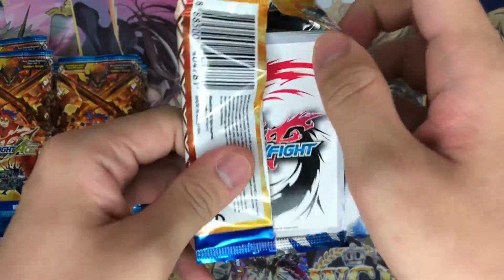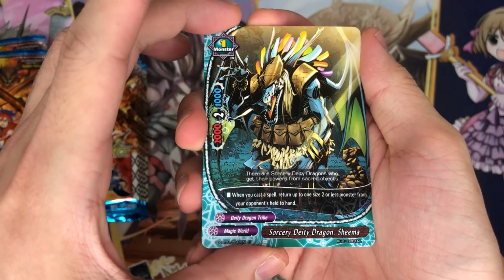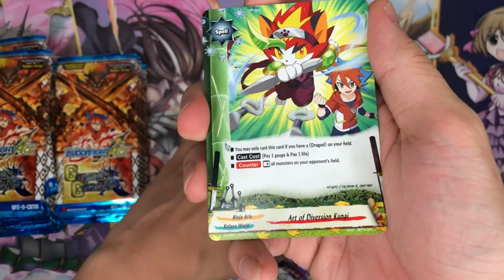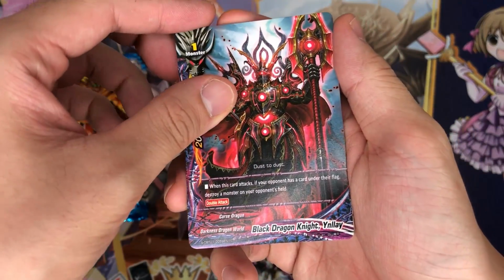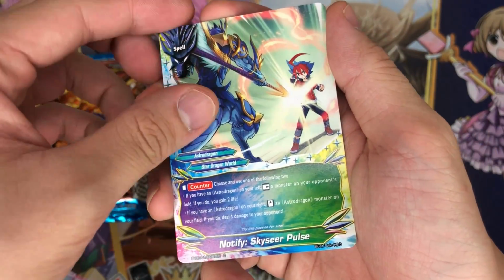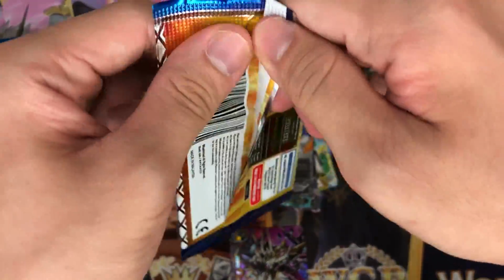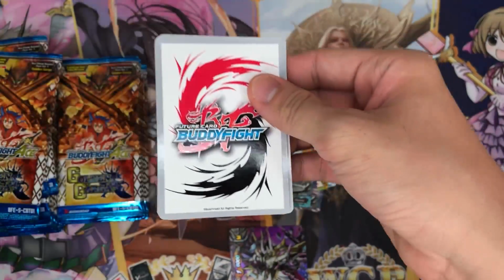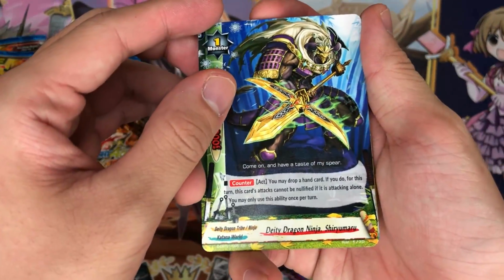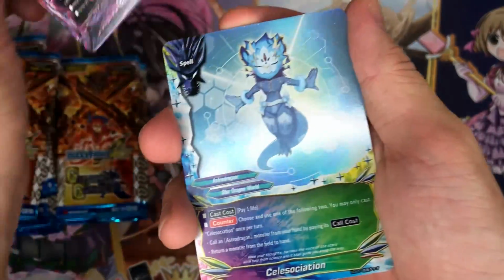Alright, some Astral Dragon support right there. I really like it. Alright, next, 7 Deity Shima, Art of Diversion Kunai, Black Dragon Knight Inlay, Notify Skyseer Pulse, and give your all again. Oh, so we actually get same copies of rare in the same box. That's interesting. Alright, Deity Dragon Ninja Shimaru, Cursefield.